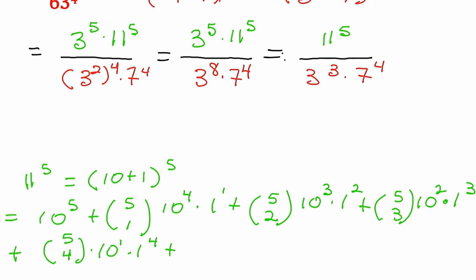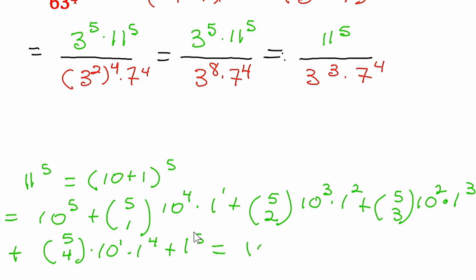And finally, now I could have said back here with the 10 to the fifth that was 5 choose 0, but that's just 1. And also multiply that by 10 to the fifth times 1 to the 0. But 1 to the 0 is 1. So on this last term, I have 5 choose 5 times 10 to the 0 times 1 to the fifth. But 5 choose 5 is 1, 10 to the 0 power is 1, and we would have 1 to the fifth power. Now, all those cases where we have 1 to a power, that's still going to be 1, and multiplying by 1 won't change anything.